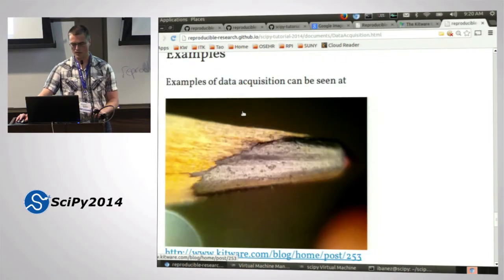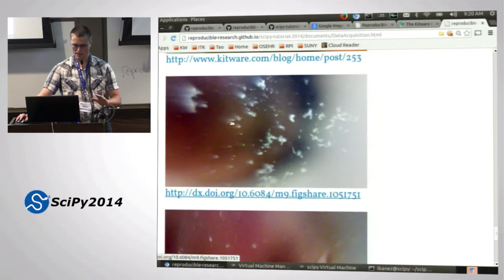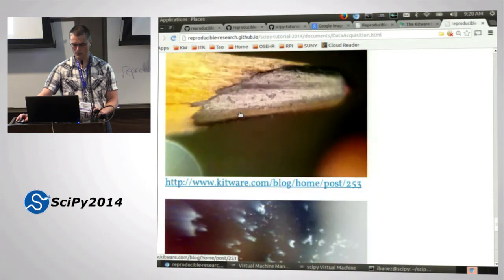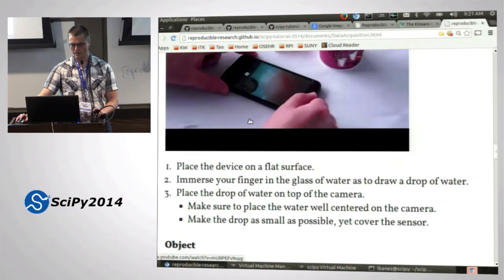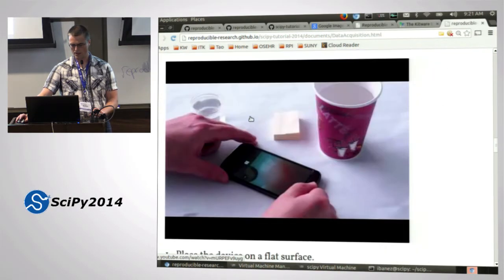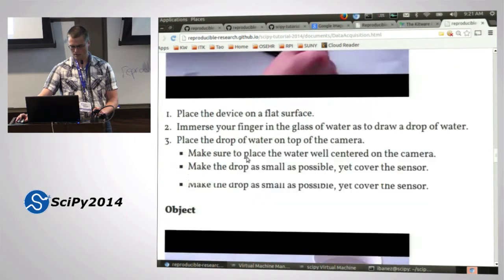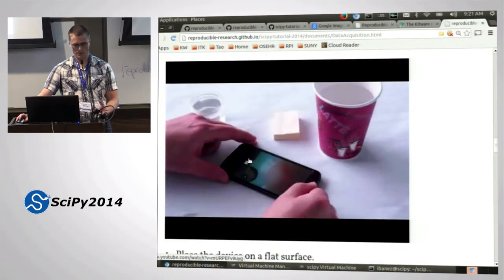The next step is uploading the images to a data publishing service. There are little YouTube videos you can click on here to get a better idea of what to do. We'll go around, and hopefully you should have your materials. If you don't have anything, let us know.